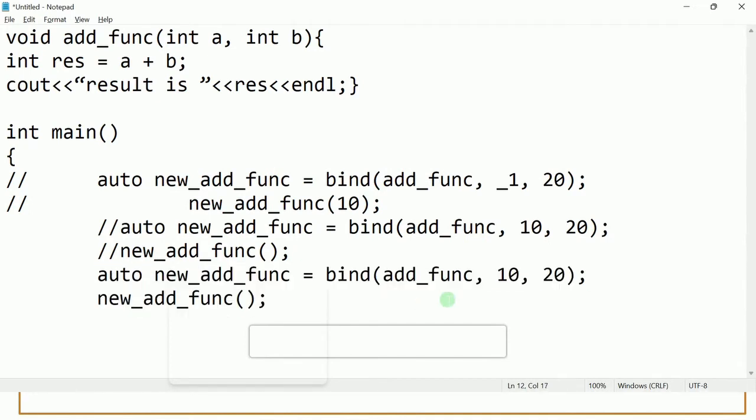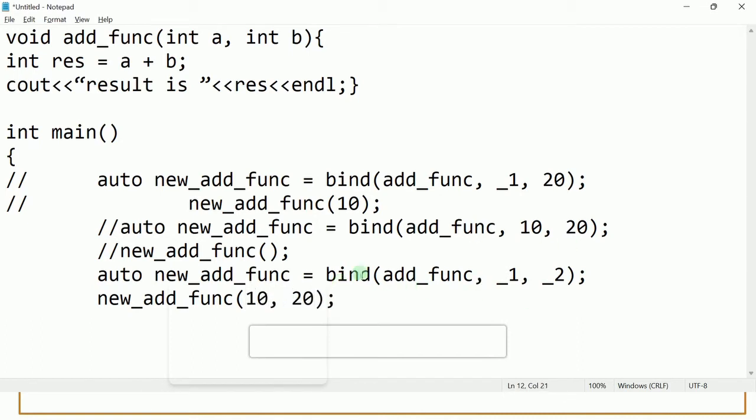What I will do is use underscore 1 and underscore 2. While calling, I'm passing here 10 and I'm passing here 20.